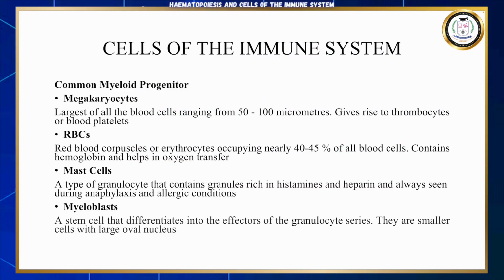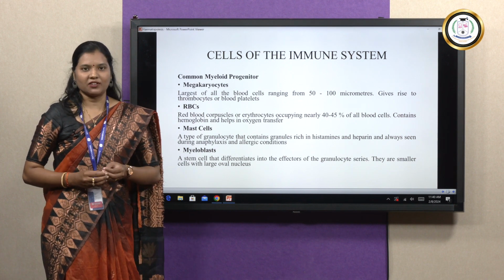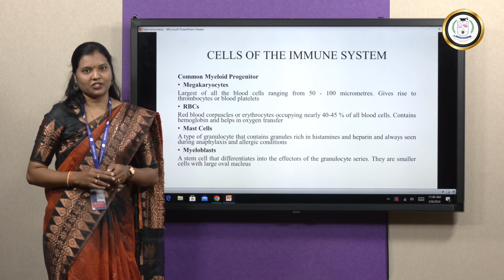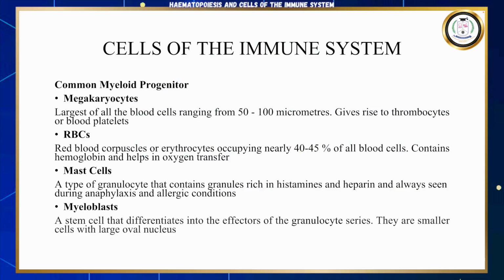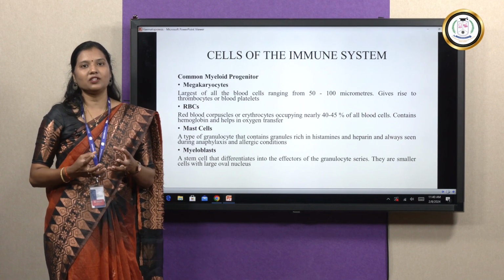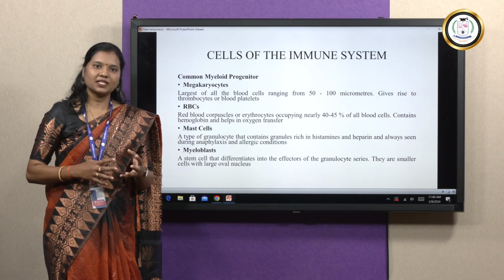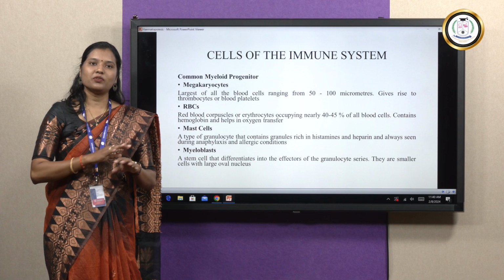Coming to the mast cells. The mast cells are a type of granulocyte cells which contain granules rich in heparin, histamines and serotonin. The triggering of mast cells is usually seen during anaphylactic and allergic reactions. Whenever a foreign particle enters our body, the mast cells are triggered and the granules are released from them, leading to the degradation or destruction of the foreign particles. These granules that are rich in histamines and heparins will reach the site of infection and start the process of inflammation. Inflammation is a part of the body's immune response where the body separates the site of infection from the rest of the body.